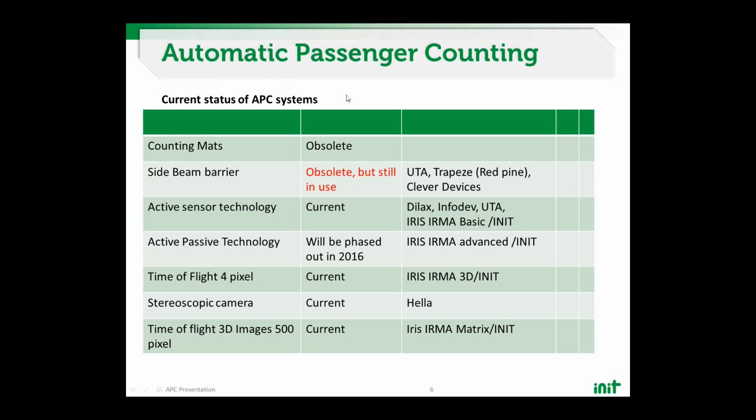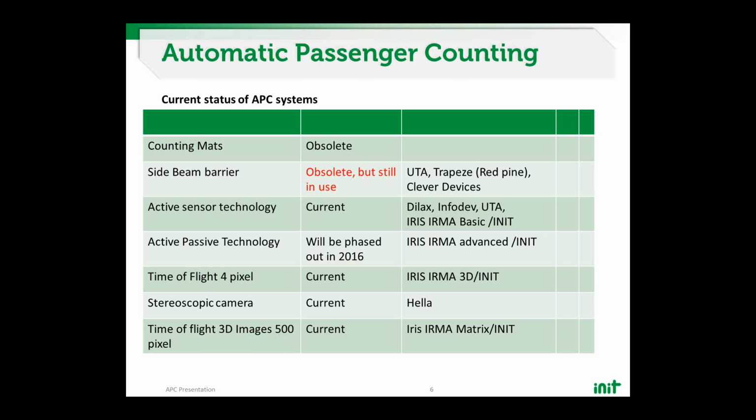I updated a list of the current status of APC systems, so you can see what I just went through, which are obsolete, which are still in use, which active technology is still current. Init is using the IRIS technology. IRIS is a sensor company out of Berlin. Init owns 43% of that company, so we're using the technology from IRIS, and the active-passive technology will be phased out in 2016.